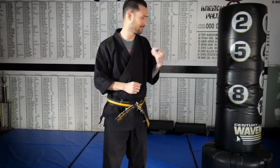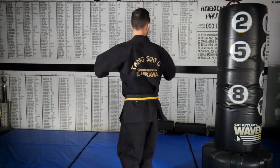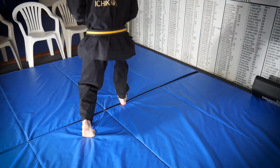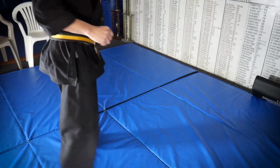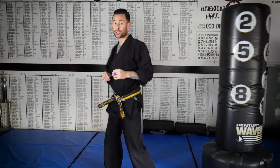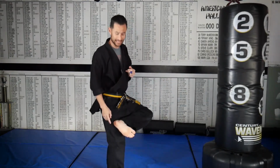Accuracy is so difficult with this kick because for a minute there, as I turn, I'm going to be doing a blind turn. So I want to make sure that I'm pivoting, looking over the shoulder, pushing off into that back kick. I'm just going to train it. Look over my shoulder, back kick. I'm just going to work on getting it accurate, making sure that I'm hitting with the bottom of the heel, dead center every single time.